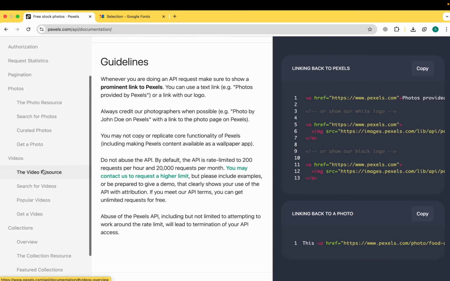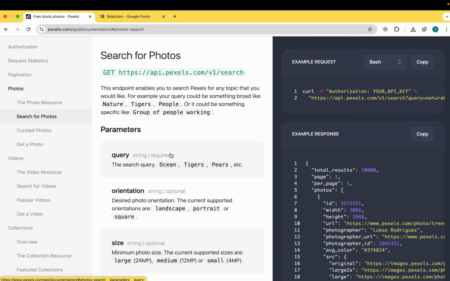In the documentation section you can see that there are a lot of things. Like if you want to use video sources, you can search for videos. So there are two different sections, for photos and videos. If you want to use the videos, you can do that. If you want to use just the photos, you can do that. Now here you can see this is the search for photos API that I've shown you that Pixel is using on their website. So we are going to use this exact API in the Flutter app so that the user can simply search for any type of pictures they want, and it will be directly shown in our app.